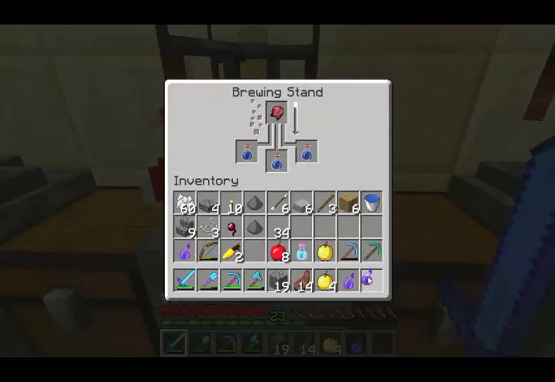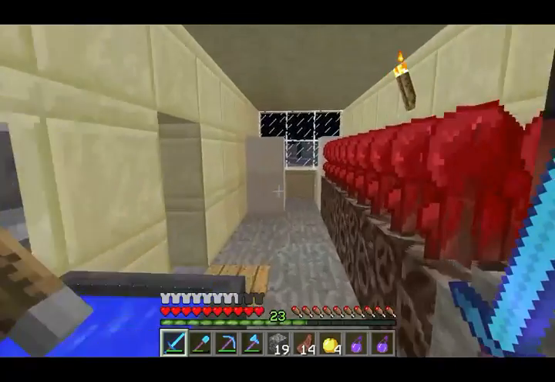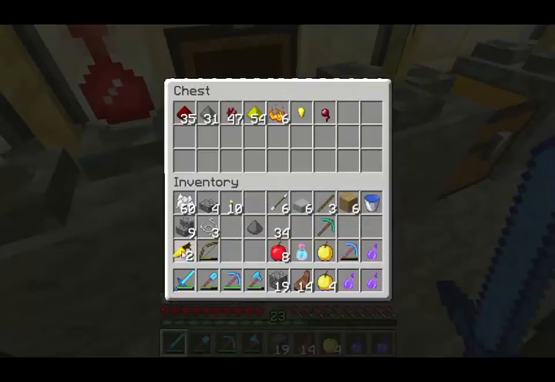We got potions, we got our apples. Oh, I can only have 4 apples. Oh, dang, alright, cool. We're gonna make one more splash and then we should be good. Should be good. Golden carrots.